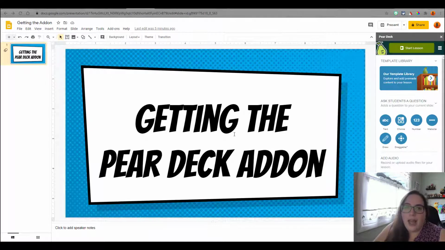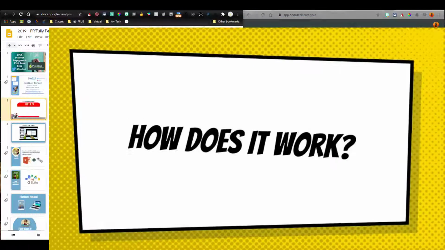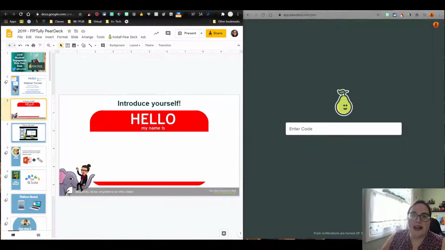Now, right now, I have the free 90-day trial of Premium. And that shows you everything that you can get with the premium version. The primary items that are different are that this draw option and the draggable option are premium features. I'll talk a little bit later about some of the other premium features, but this is how you get it installed. All right, so how does it work?